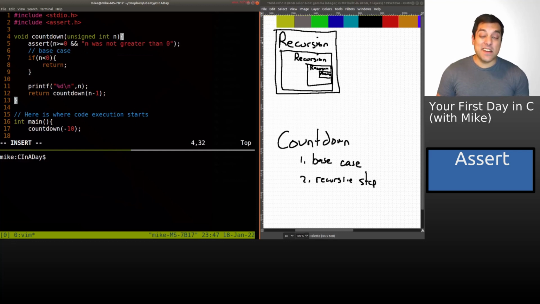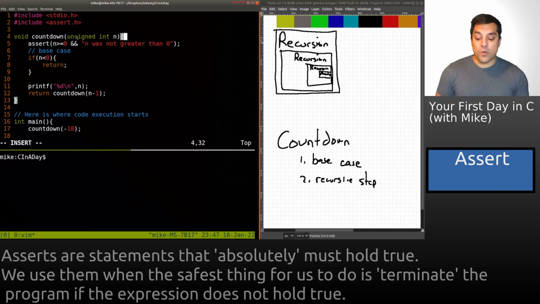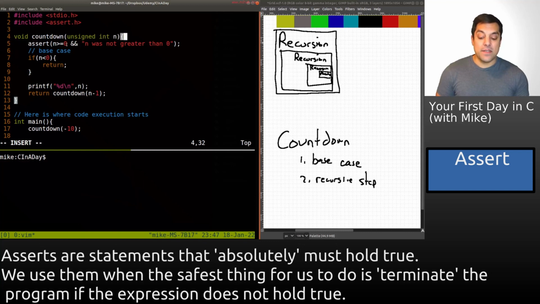So this asserts every time in my code that n, or any time this function was called, must be greater than or equal to 0. Otherwise, it's just going to crash the program. So we won't get that sort of unpredictable result here when we have -10. That's not allowed to happen when our program is running, or in other words, during runtime.